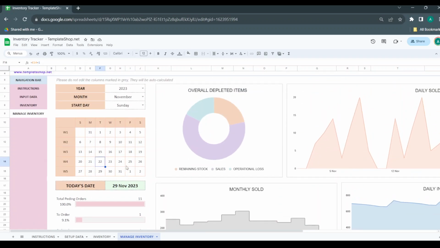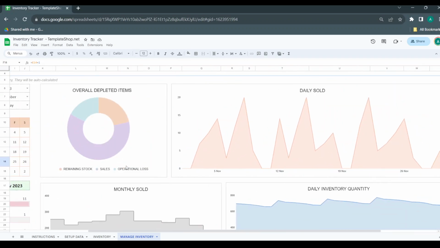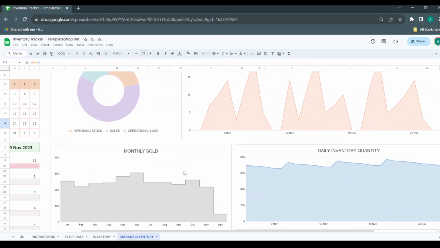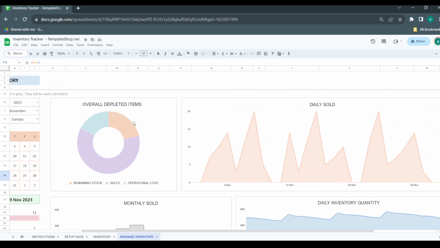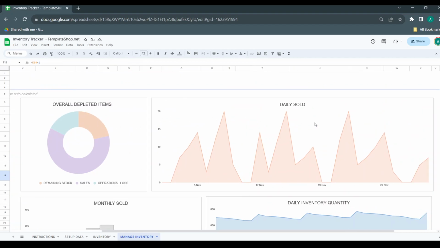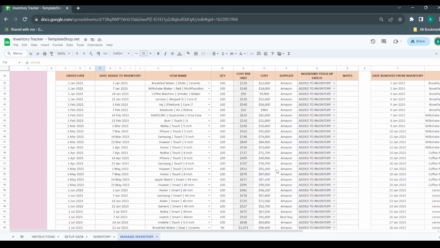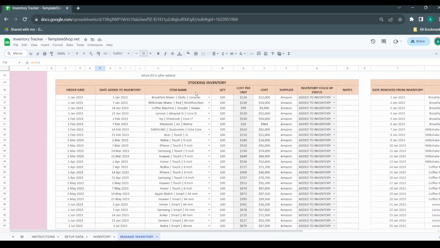And then you will find some interesting graphs here that will tell you the monthly sold, the daily inventory quantity, the overall depleted items, the daily sold, and these are directly extracted here from the daily activity. So this is the stocking inventory you are going to list here.